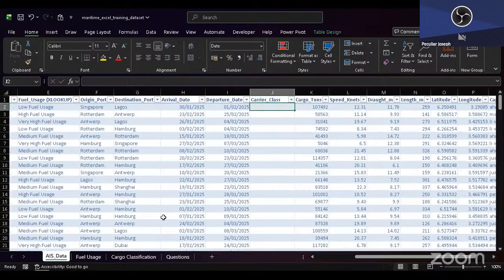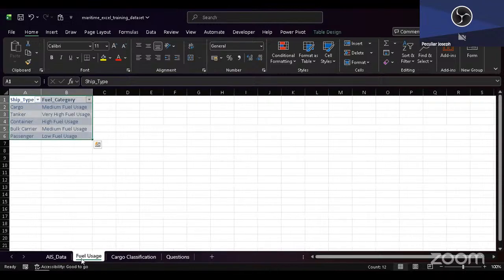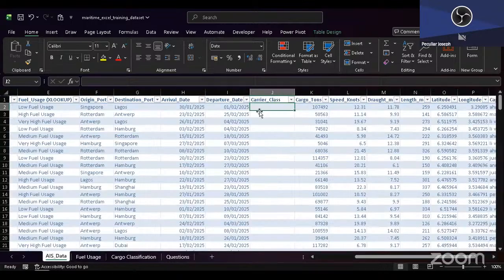Cargo between 0 and 20,000 is small carrier. This is what we're trying to bring into this column to match the cargo tons I have. If a cargo ton is between 0 and 20,000, it should be classified as small carrier. If it's between 20,001 and 60,000, it should be categorized as medium carrier. So we are going to make use of lookup to achieve that.